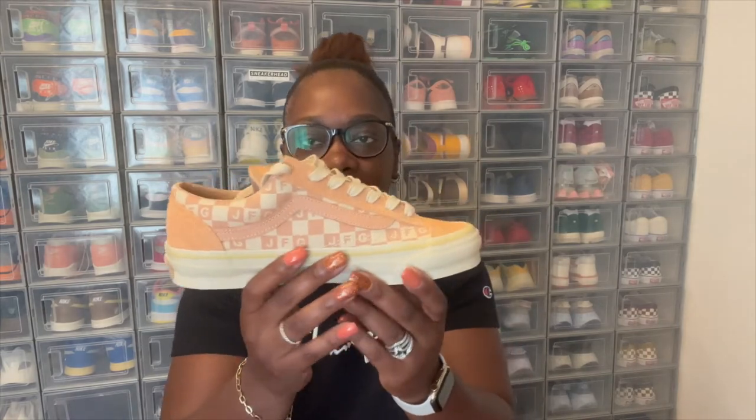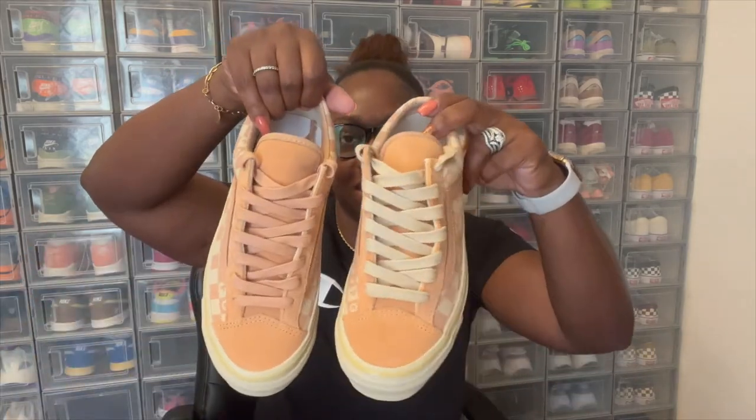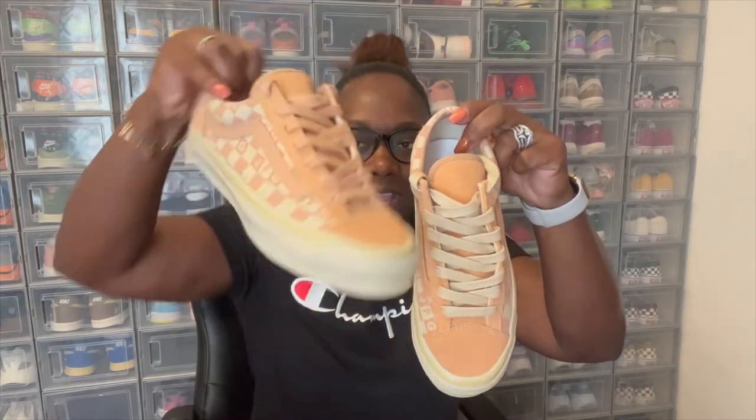Let's get into the left shoe. Looks the same as that way, but as you can see, I've added those cream laces in this shoe. So y'all let me know, would you keep these cream laces in, or would you go with the khaki laces that it came with? Let me know which one you would go with, cream or khaki. Like I said, I'm sticking with khaki on this style. But you let me know, which one would you go with? Either one of them, but they both look nice.